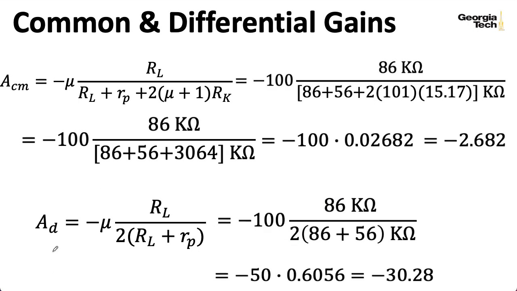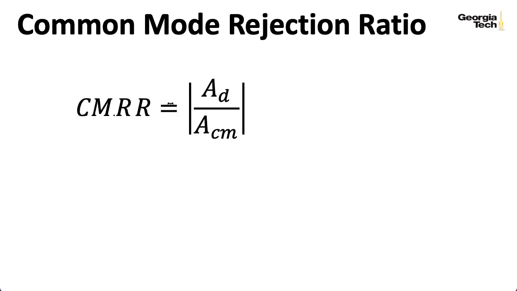The ratio of the differential mode gain to the common mode gain is called the common mode rejection ratio. And in case you have a situation where there are some weirdnesses with the signs, people like to put absolute value bars around this. So in our particular case, we wind up with a common mode rejection ratio of 11.29. This is usually reported in terms of decibels, in terms of power. So you could take this, take log base 10 and multiply it by 20. Let's see, it's 11.29 something. So log base 10 of this is going to be pretty close to one.